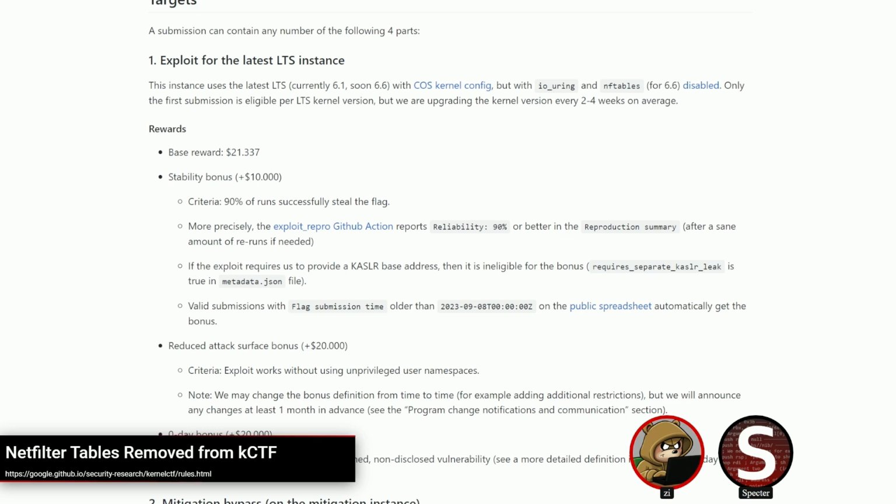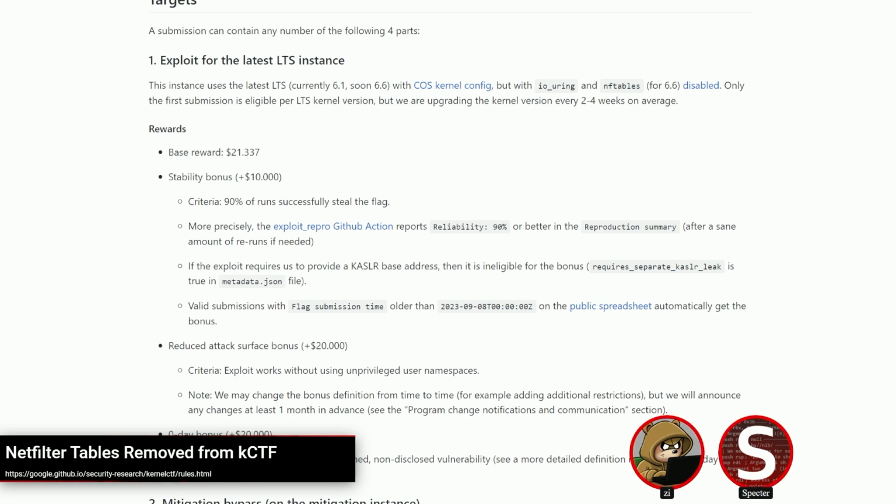I could see some concern for where this may go in the future. But as long as they're focusing on wanting to harden their configurations and their systems, it feels rather fair for them to say, yeah, we don't need this subsystem, so we're not going to include it. It does mean that as researchers, it's not going to be a place to just burn less valuable bugs and get a decent chunk for it, because they have a pretty decent payout on the exploits. But it's interesting, it can kind of cut down on knowing about 0-days there too, as you've mentioned, but they're going to be 0-days that don't impact Google or the Google setup. And sorry, I kept talking over you.